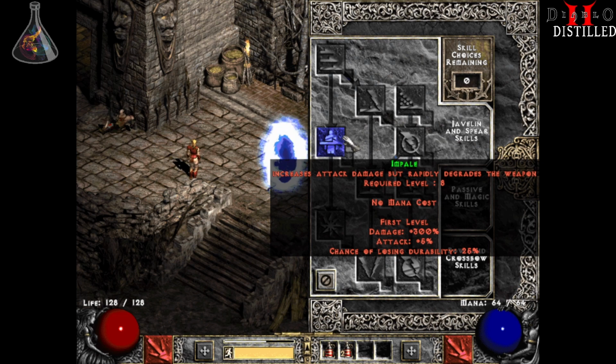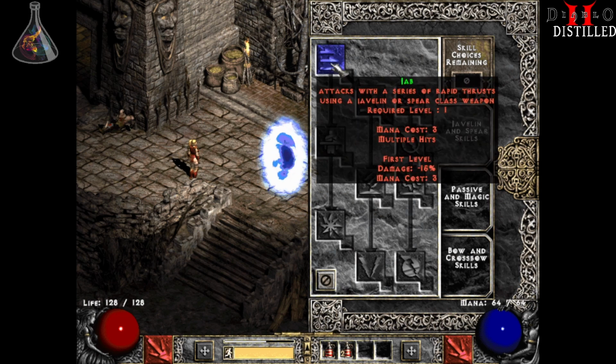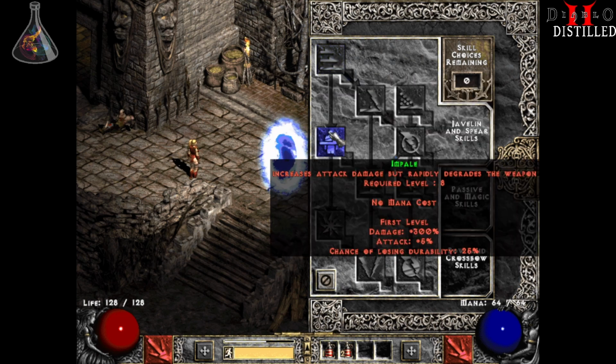has no mana cost at any rank. It deals a lot of damage. It goes down to a 2% chance of losing durability. And as far as I'm aware, that's a separate durability check, which means that it can actually lose durability twice in a hit. I'm pretty sure it can, not positive. Let's put it at 85% sure. But I'm pretty sure it can because it's part of the actual code. It may actually just ignore the durability function entirely, because skills can call into the durability function.